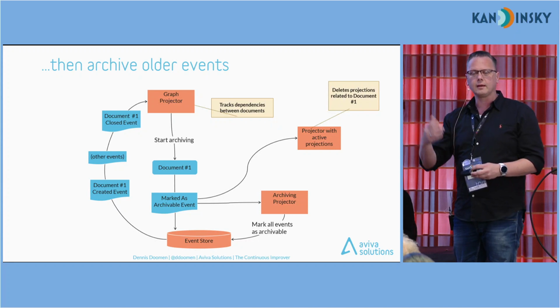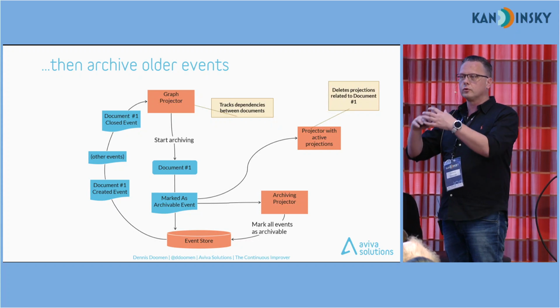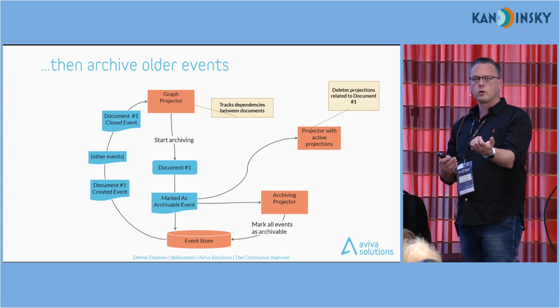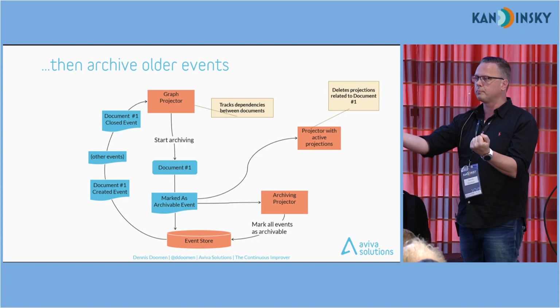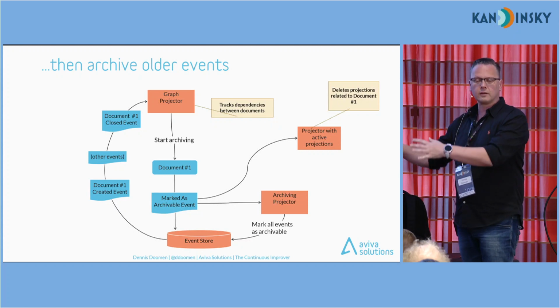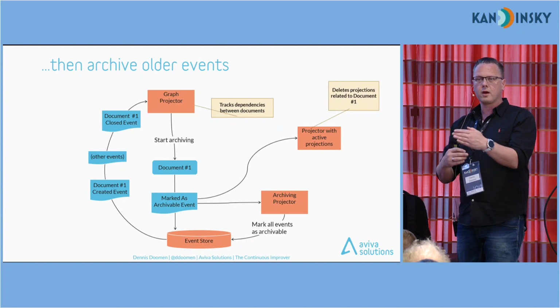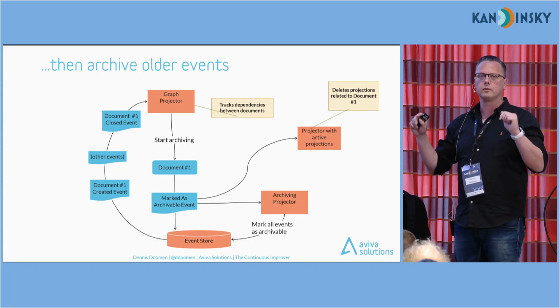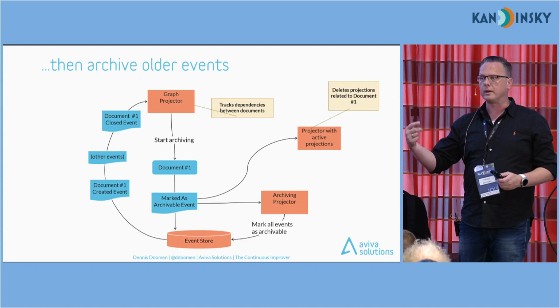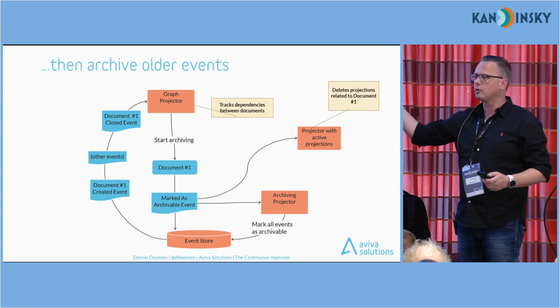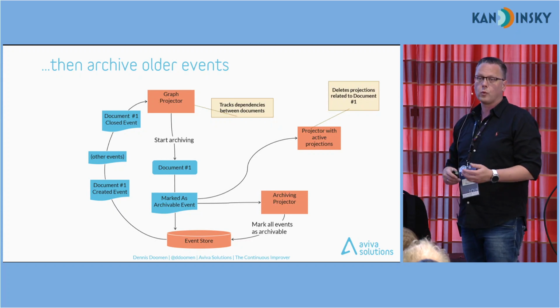So you're saying, we know this concept. We know that if all documents related to each other, the mortgage application with all the related proofing documents, have been finalized, we don't care. You start to optimize by marking a part of the event store as archivable, which means the next time you need to rebuild a new version, you can skip a lot of the data. That's a way to solve that.